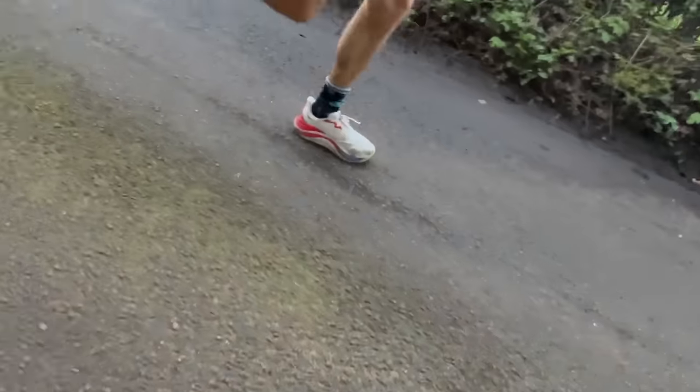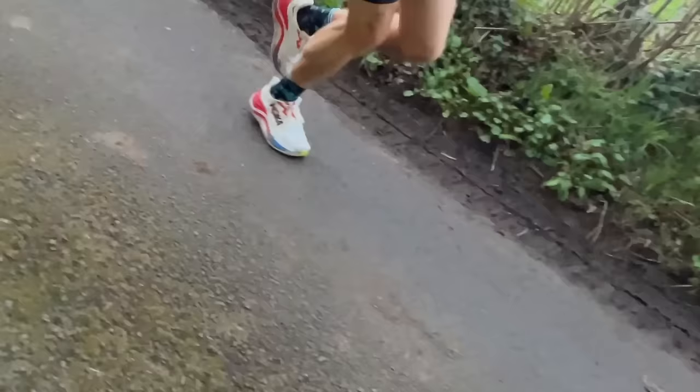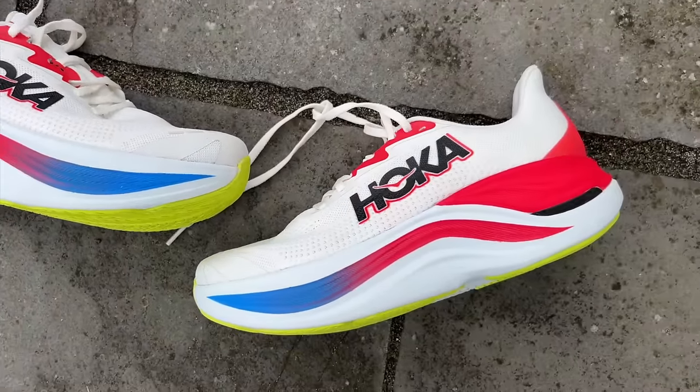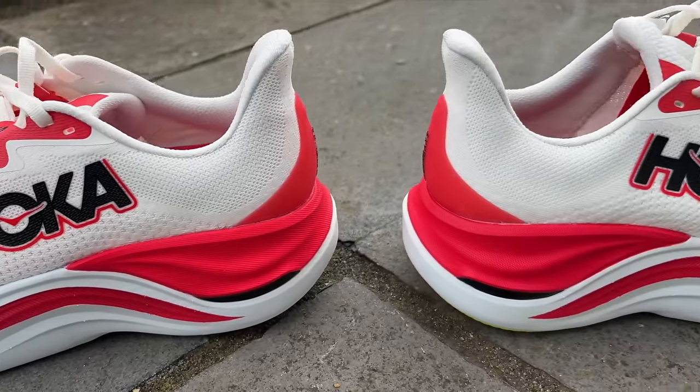As a high-cadence runner who's not that heavy, I'm probably not sinking in enough to get as much out of it as some others might. I think I could enjoy this exact midsole setup with maybe 10mm less stack. But all in all, it's been a pretty fun run test and the shoe won me over more than I expected. It's fun to run in, bouncy, it saves the legs well, and it's pretty stable for such a big shoe. Legs felt very fresh the next day, and it's a successful shoe that delivers what it sets out to.